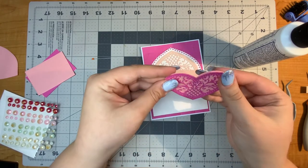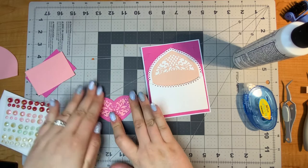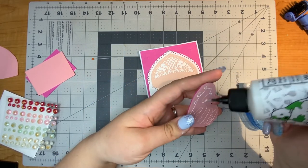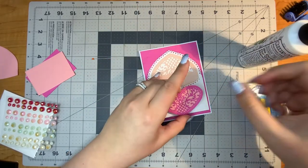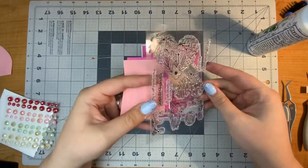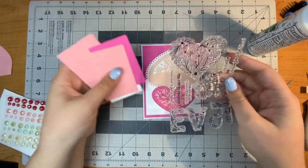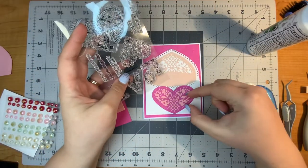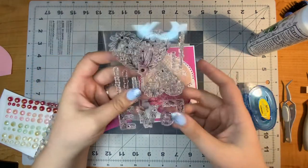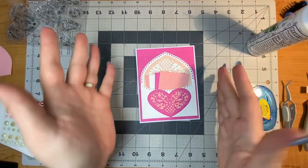Now that the heart is on, I really wish I would have put that other pink paper behind it for the layered look, but that is life — I'm just going to get over it. Another idea coming into my head: taking the stamp of the month for December, which coordinates with everything here, you could stamp some of the smaller sentiments onto these little note cards, or use them to go across the heart, on top of the envelope, or even stamp inside the card. It's just another way to use what you have from the monthly collection to make something that coordinates.